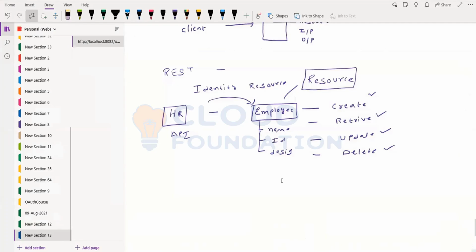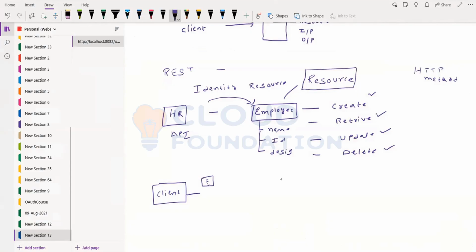If I want to create a new employee, I need to use some HTTP method. What method is appropriate to create a new employee? To create a new employee, the client has to post. A client who wants to create a new employee has to post information about the employee, such as the employee name and employee number.